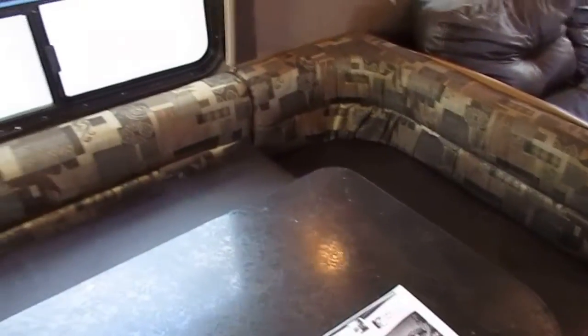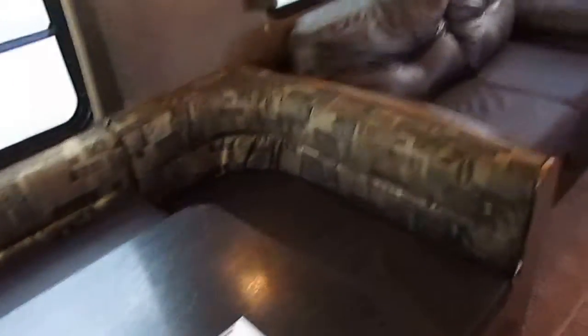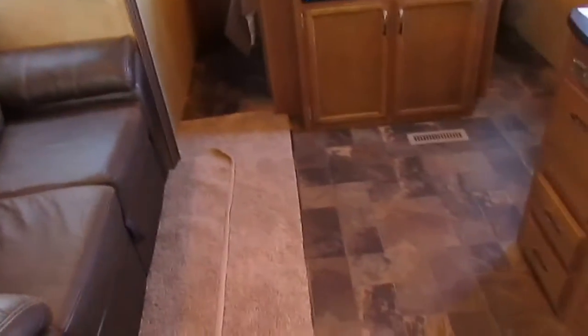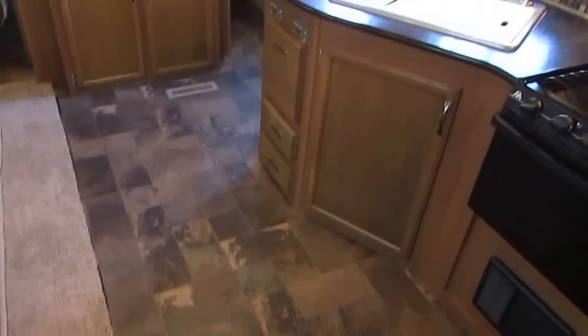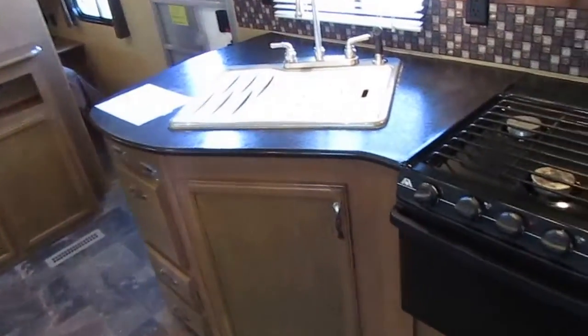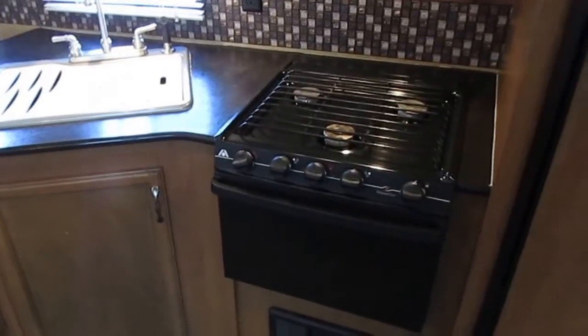But this right here is actually comfortable for two adults. And because of its shape, you actually get to sit a couple of extra people. And you could always carry TV trays, sit a couple on the couch as well. Carpet looks like new, linoleum looks like new. I mean, there's no stains, no worn spots, no tracked up spots. You know, this is just a 2-year-old camper. It's a great deal for what it is. And you get that 90-day warranty.